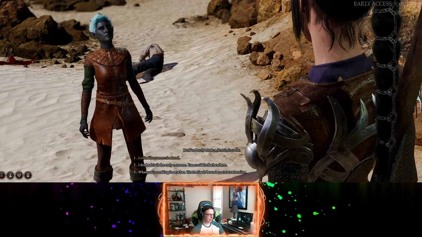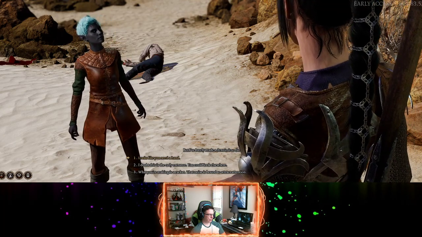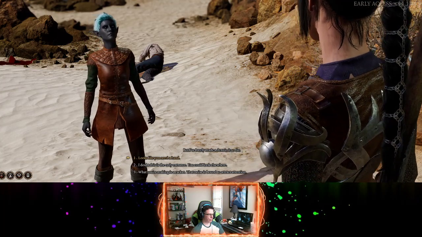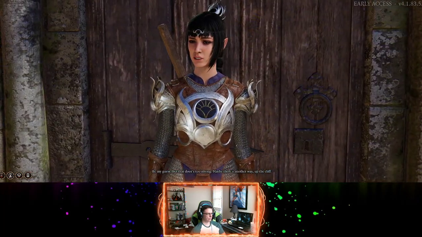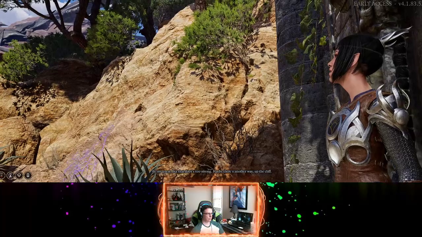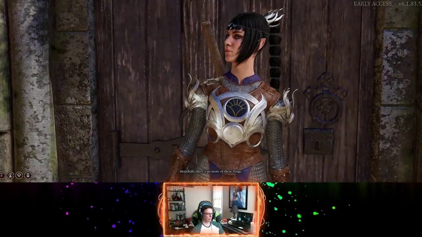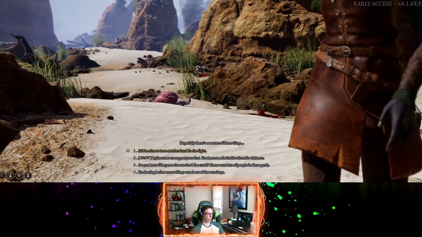So you need a hand. I thought this is the only entrance. You could look elsewhere. Be my guest, but that door's too strong. Maybe there's another way, up the cliff. Hopefully there's no more of these things.